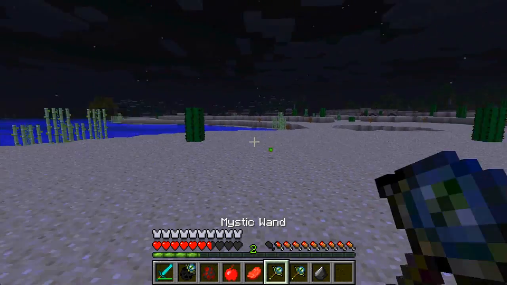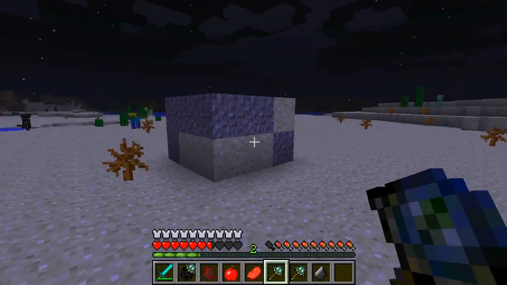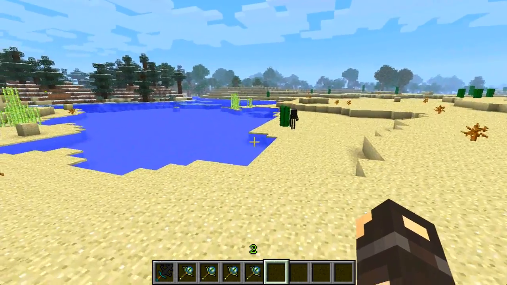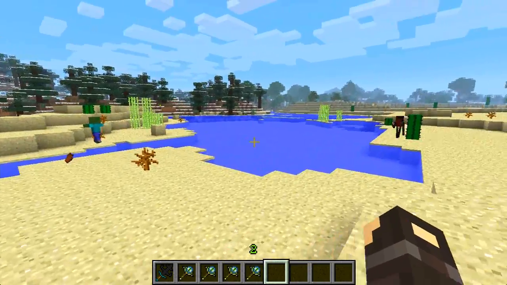Now let's just cut away very quickly and I shall show you the rest of the mod, which is just the weapons and bits and pieces. So yeah, see you in a sec. Okay, so welcome back, and now we're going to take a look at these items that drop from the mobs.